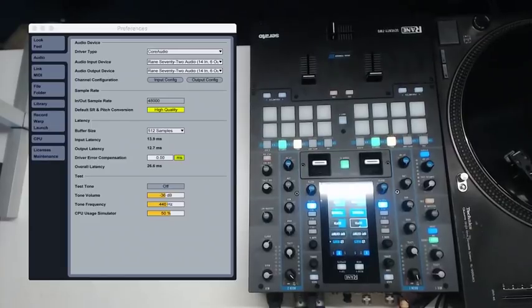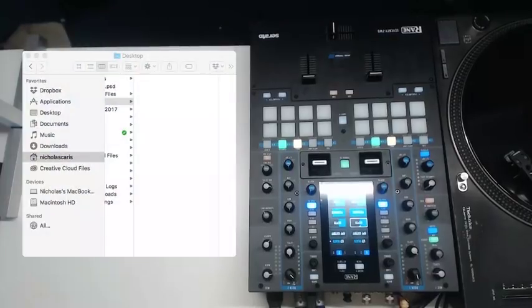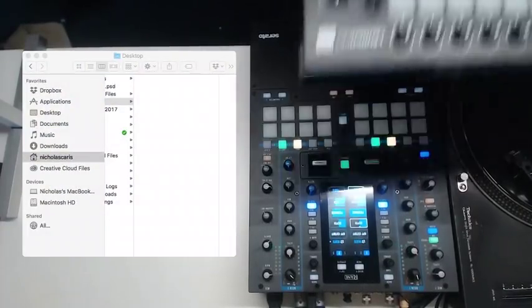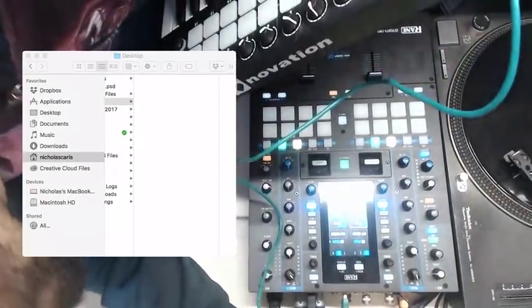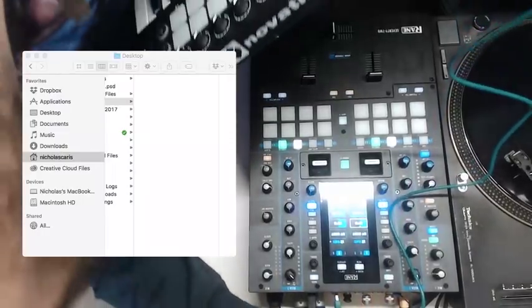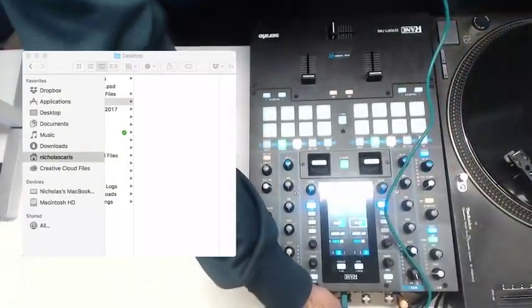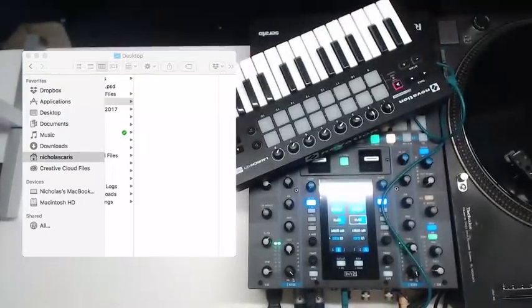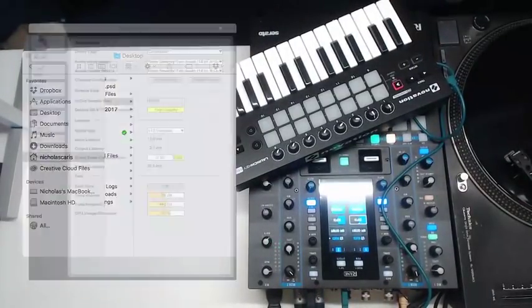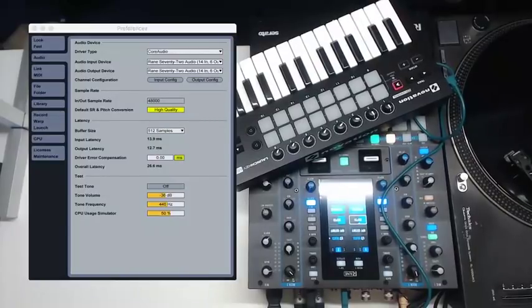What else have we got? So some stuff that we wanted to play around with. Let's see what happens when you plug a MIDI device into the hub on the back. I know it says it's for the Rane 12 units, but let's see what happens when we connect a USB input. I'll actually have to show you the Ableton preferences to show you what happens there.